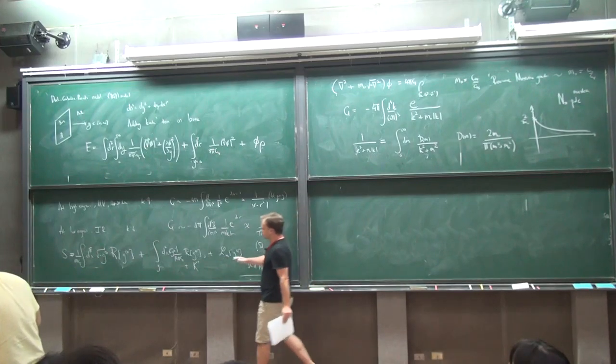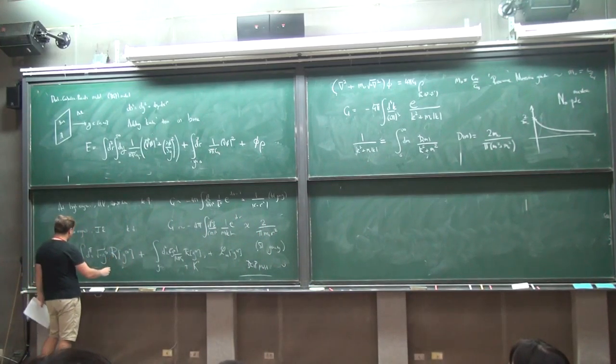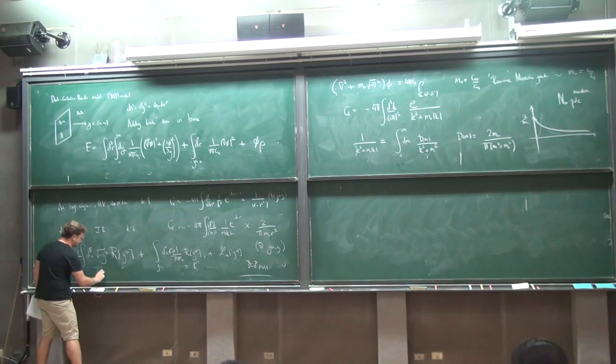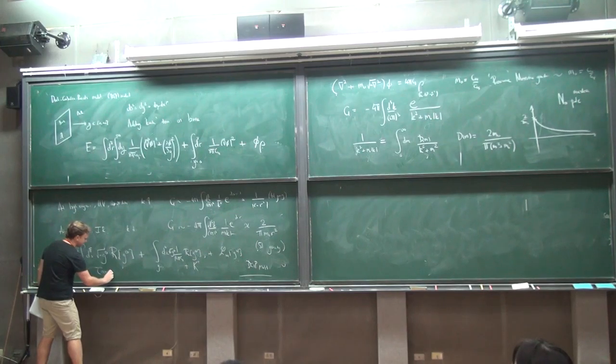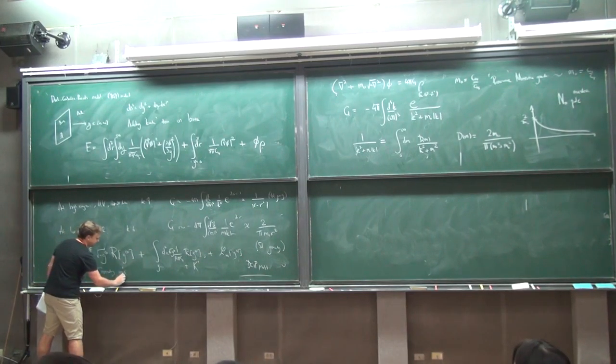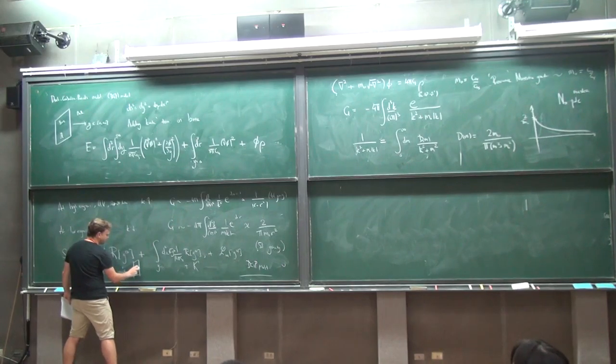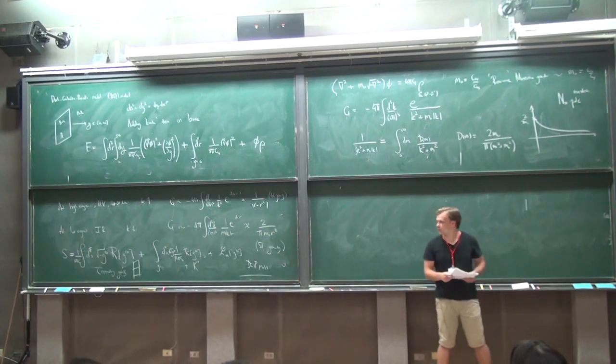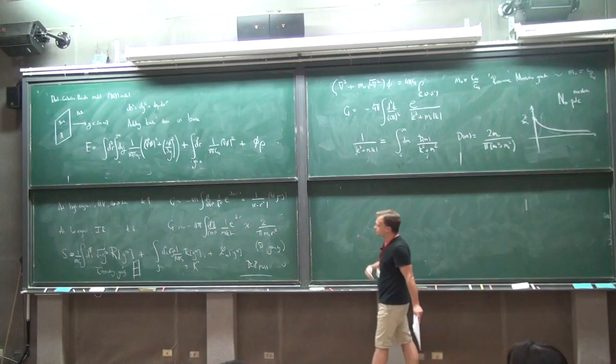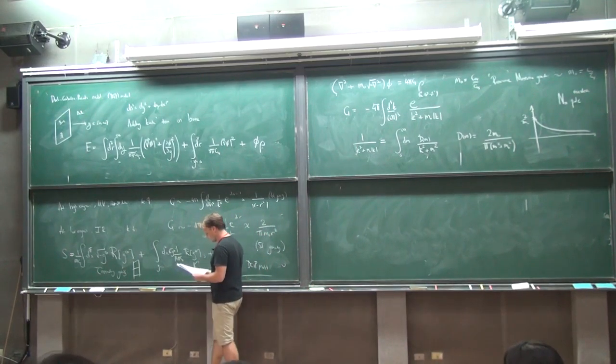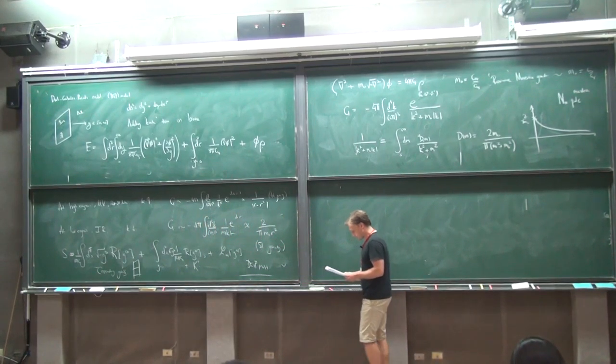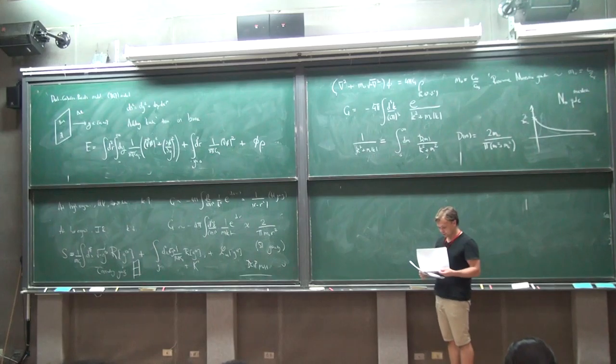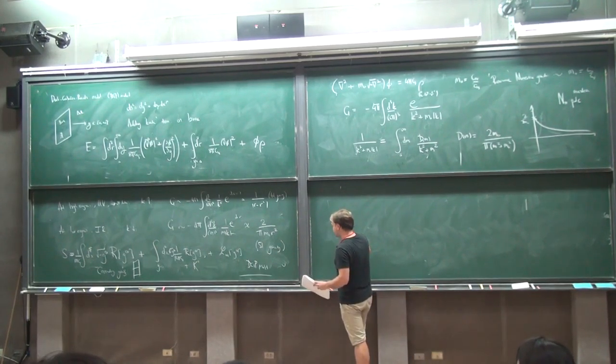Now, you can easily generalize this, and people have, including myself, by going up to higher dimensions. And in fact, we have a framework called cascading gravity, where in fact you can go further and you can imagine we're on a brane that lives on a brane that lives on a brane and so on and so on in higher dimensions. And then you can get a cascading effect where gravity interpolates from 4D in the UV to 5D to 6D to 7D, etc., whatever you want, just by generalizing that procedure.